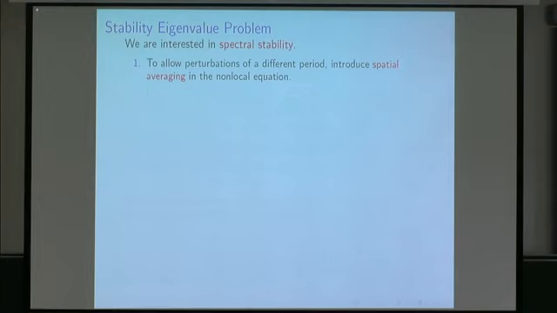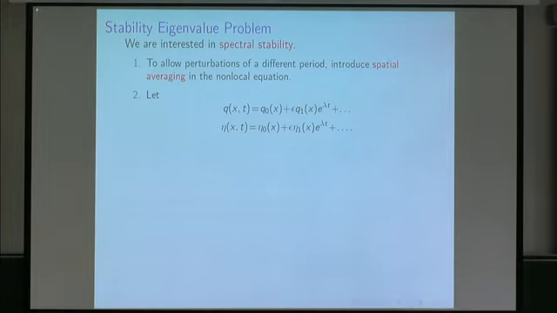Okay, so I'll just go on. So let's do this numerically. We have the asymptotics for it. Let's try this numerically. We'll have to introduce some spatial averaging in the non-local equation, and then we'll perturb our computed solutions, which are Q naught and eta naught. Those are things that I showed you in the bifurcation diagram plots.